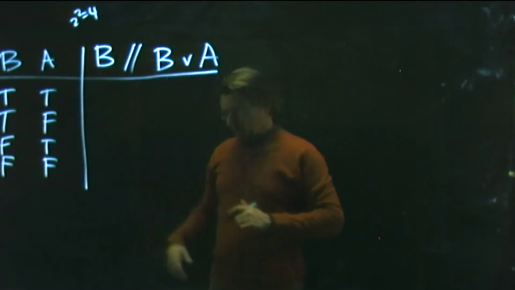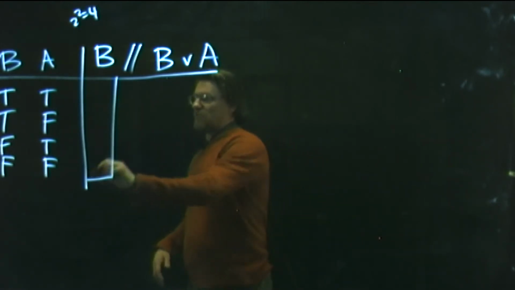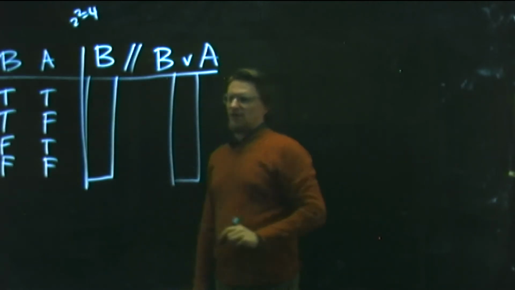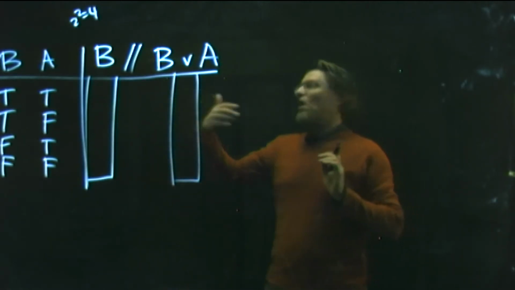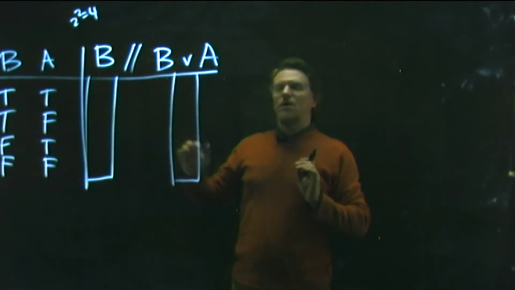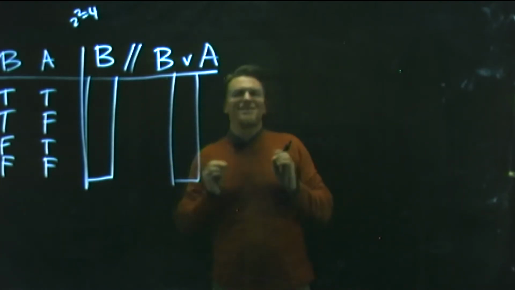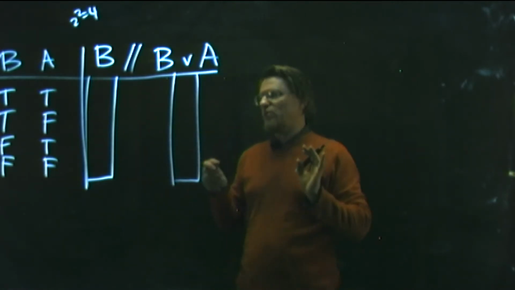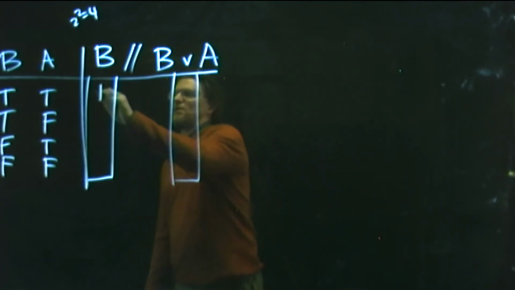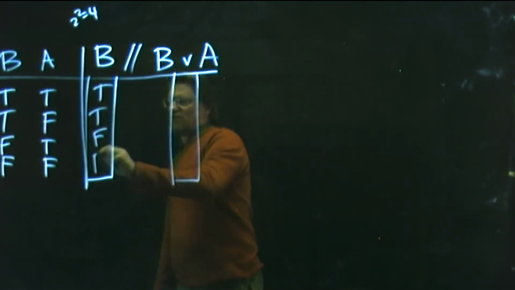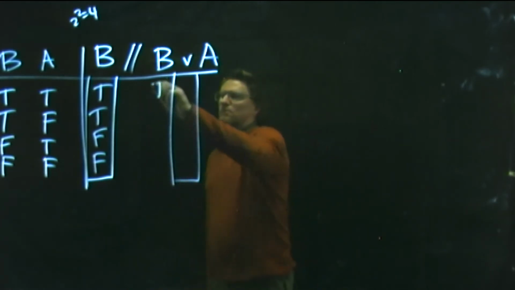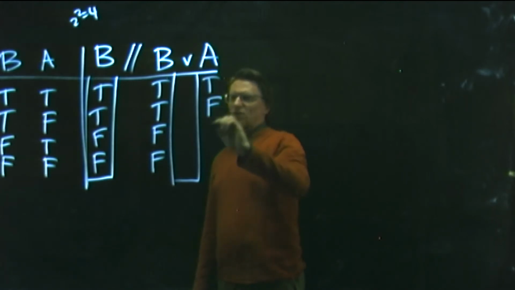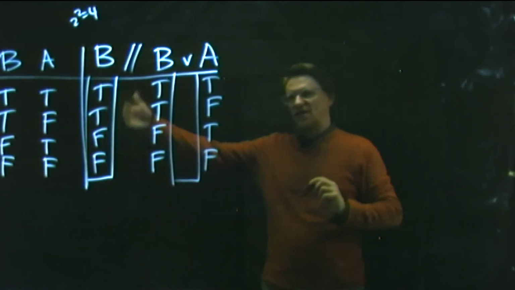Nonetheless, here we go. We're going to identify the main operator columns, in this case, B itself, and then the wedge. I know it seems obvious what the main operators are here, but even so, you always need to identify the main operator column for all of the problems on the next exam, so be sure to get in the habit of doing that. B is true, true, false, false, and then under the conclusion, B is true, true, false, false, and A is true, false, true, false. So there's nothing left to do for the premise.